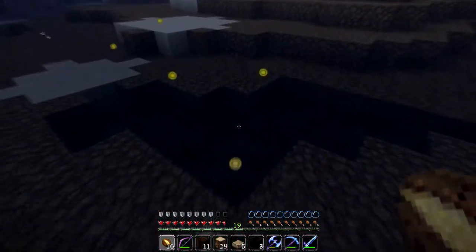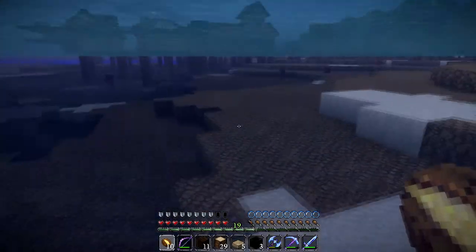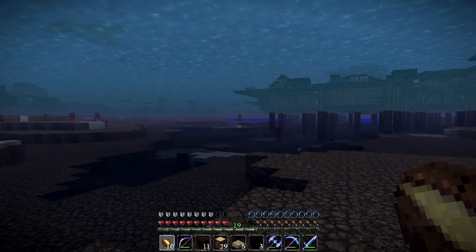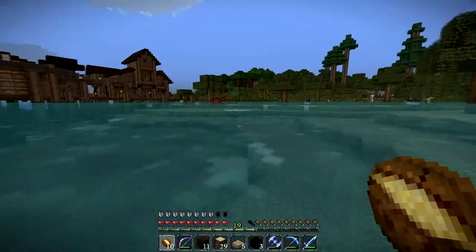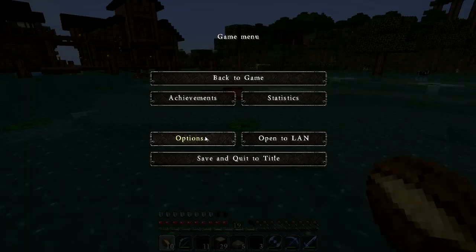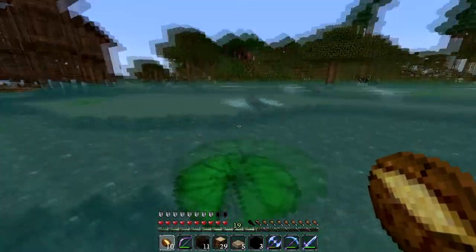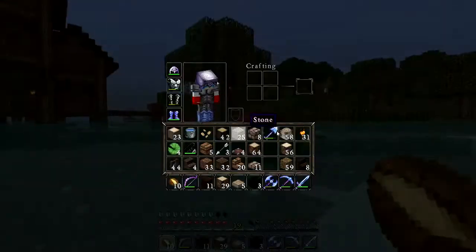I did some enchanting. I went into the Nether and collected lots of quartz. I don't have a plan for it, but I did it for the experience. Well, I love this Aqua Affinity Respiration helmet. It's just awesome. I went there and got lots of levels. Let's just turn this down a little. Every now and then I get a little bit of a stutter. Yeah, I did some enchanting.